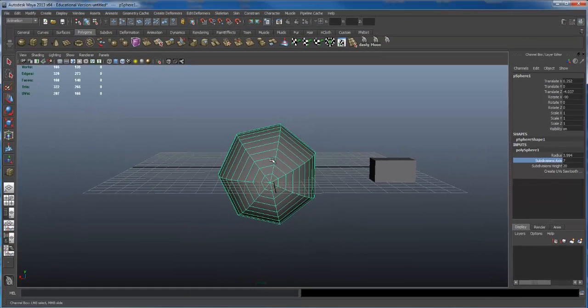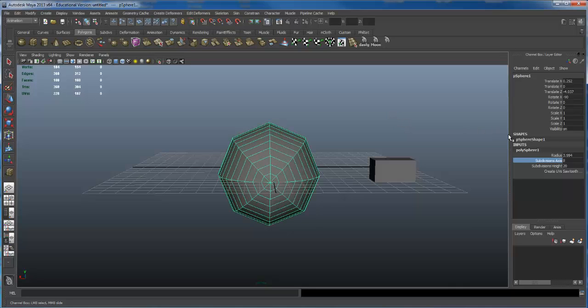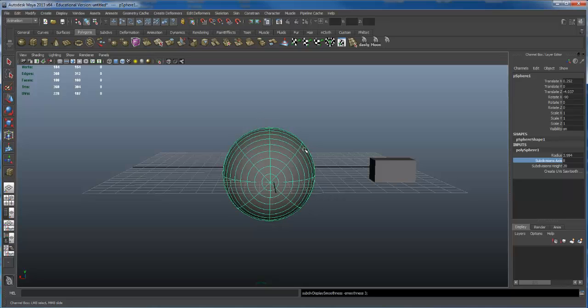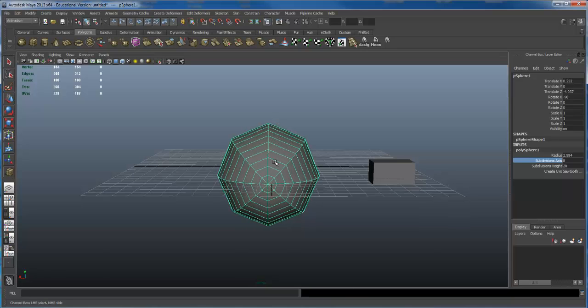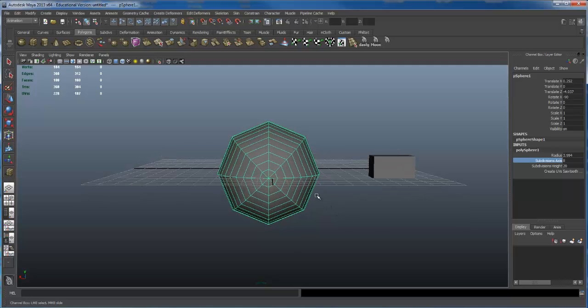Now, I like to have the center line run down the middle right here. If you see I don't have a center line there, so I'm going to go ahead and increase this to 8, so that I have a dedicated center line on there. The reason I want that is if I hit 3, it's going to smooth nicely. It's going to hold its shape very well. And this also enables me to work on half of the shape and not the full shape. I'll get to that in just a minute.